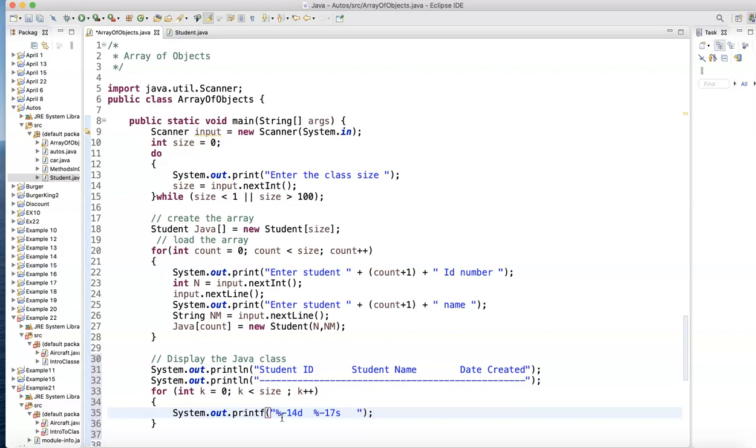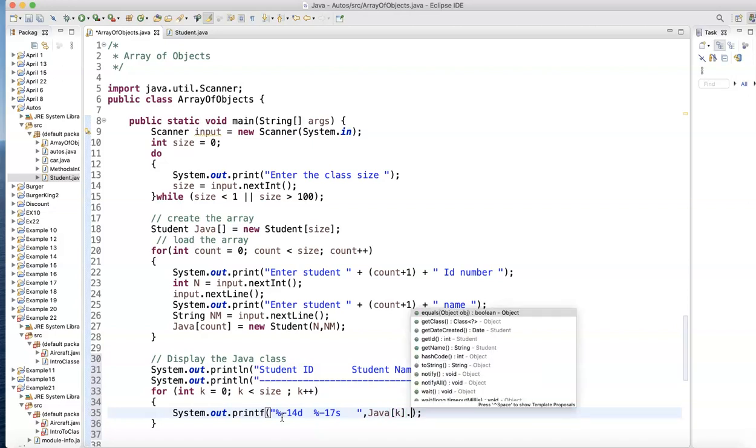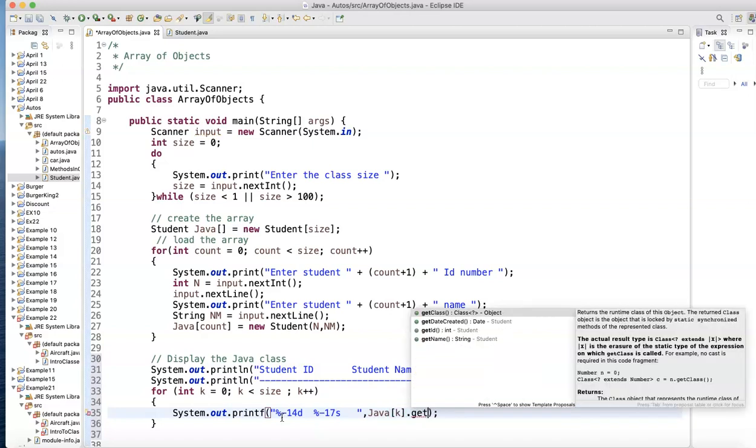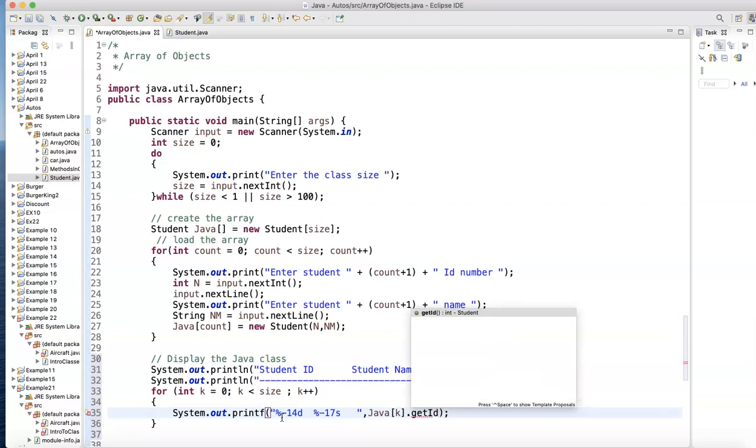And now let's tell it what you want to print, comma. Don't worry about the date. I want to print Java dot k. That's my counter. Dot get ID. Get ID, that's a method, comma.